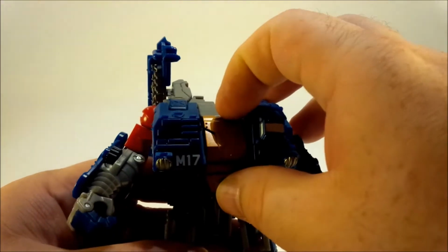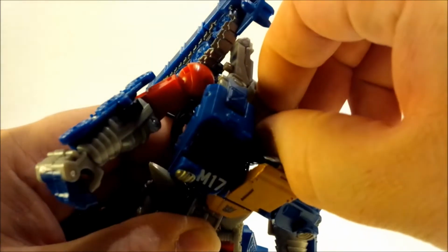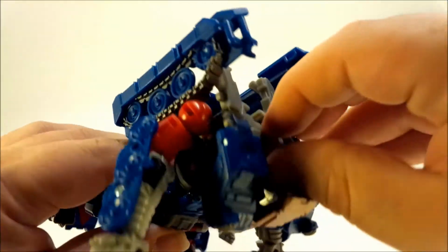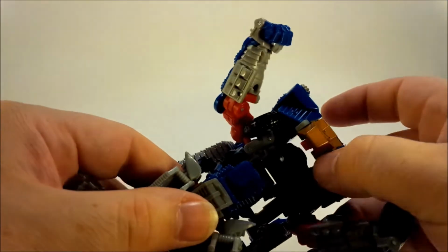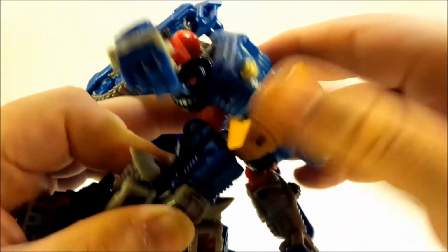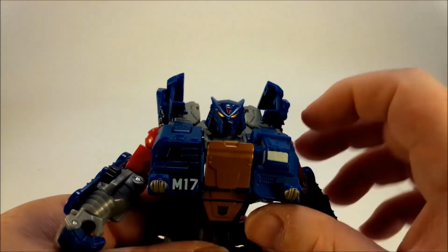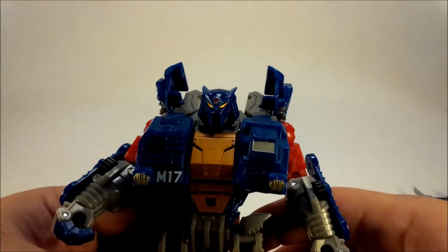And the head is quite easy. You just open up this flap in the front, and you flip it up. I may have locked it into place there. One moment. Yeah, there we go. I don't think I really needed to disengage that, but it's easier. So we'll put that back on. You get the head straight now, and you push the flap back down, and you've got the head reveal.